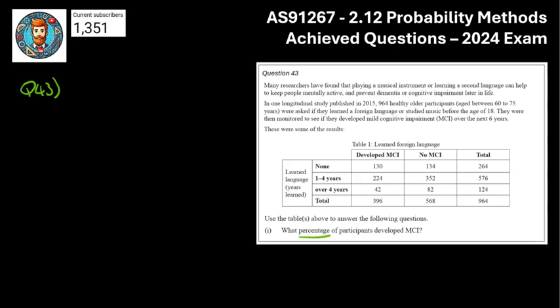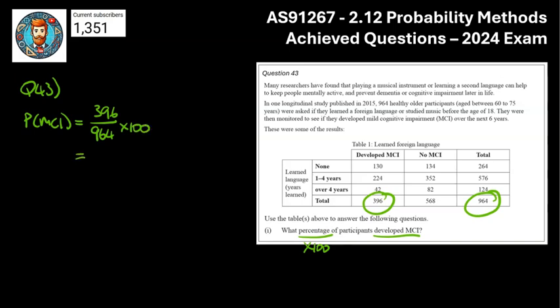What's the percentage, so noting we're going to have to go times 100 at some point, what percentage of participants developed MCI? And this bit was really easy. I could see developed MCI here. So I had a total MCI number, and I got the grand total over there. So I can figure that out by forming a fraction, timesing it by 100. So the probability that someone developed MCI is going to be equal to 396 divided by 964, timesing that by 100 to get the percentage that they've asked for, and that there is 41%, and that there I rounded to 0 dp because it's really close to 41% anyway.